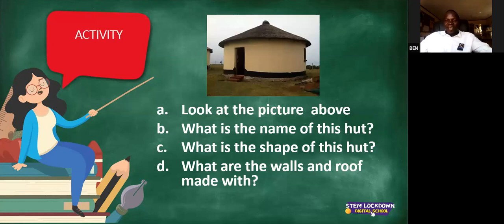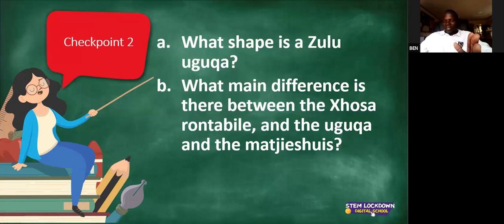I'm happy Mandisa, I'm happy Ntokozo, yes, you are right, everybody, you know science. Zano, Dane, Michela, yes, the roof is made from grass. Very simple, it's made from grass. Now, that was the activity that I wanted you to do today. It's very simple. Let's move to the next part, to the checkpoint.